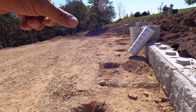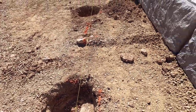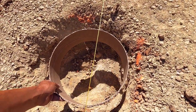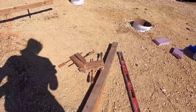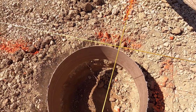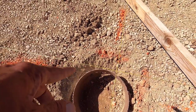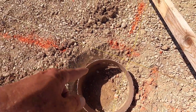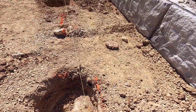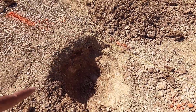These first four have to be drilled, and it looks like I'm gonna have to open up these holes a bit. See how that looks. No, actually that's good. See how this one looks. Oh, that's good as well. The bracket's gonna be right here, and that's pretty much on center. So what I'll have to do is kind of figure out where my bolts are gonna go. I'm gonna drill the rock and put in a couple bolts on each of these, a couple anchors. Those I can do at an angle.